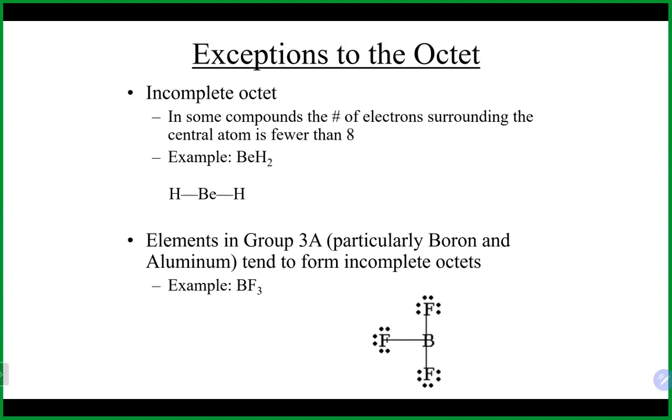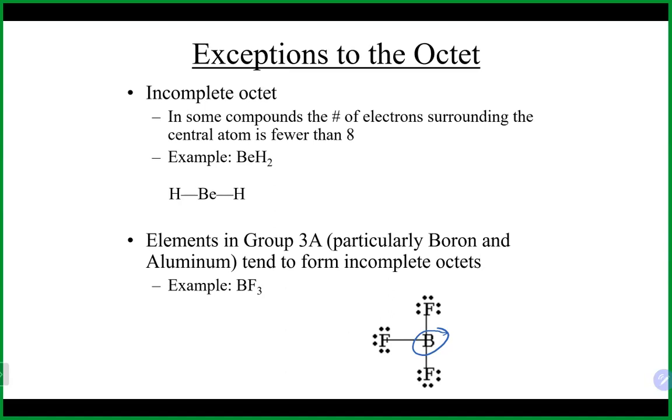One exception is an incomplete octet. So there are certain things that are perfectly happy with less than 8 electrons. Probably the most common one that you'll come across is boron. Boron is very commonly electron deficient. It is perfectly happy with 6. Beryllium as well, aluminum. But usually beryllium and aluminum, a lot of times they're more of an ionic type of situation. So boron is typically the one that you will see go less than 8. And again, in here, we probably won't see too much of it, but it definitely can go less than 8.